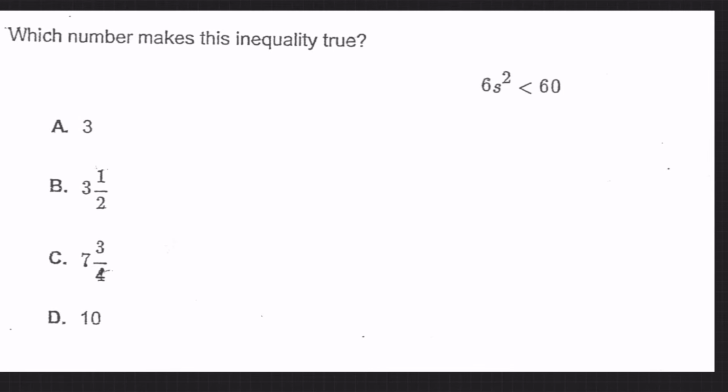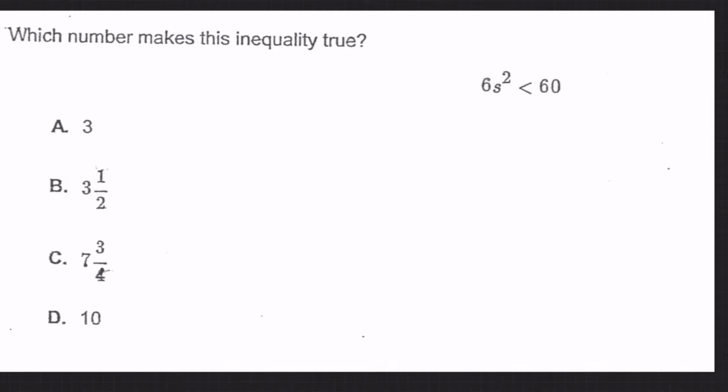Which number makes this inequality true? 6 times some number squared is less than 60. Let's look at the answers. Whenever I don't know something like this, I try and see what the 4 options for my answers are, and I start plugging those into the question to get the right answer. That's one of the things I love about answering math questions. One of the answers is right there, and you can kind of just plug them all in.